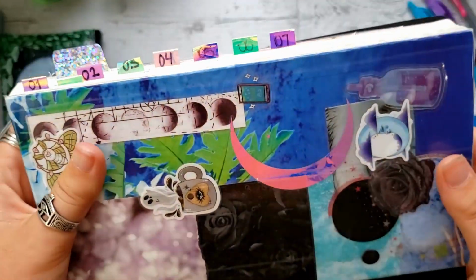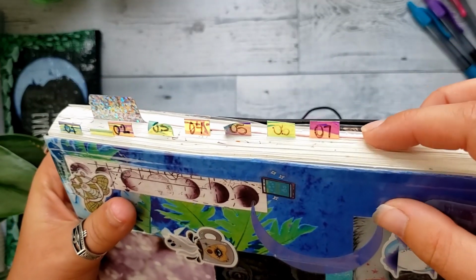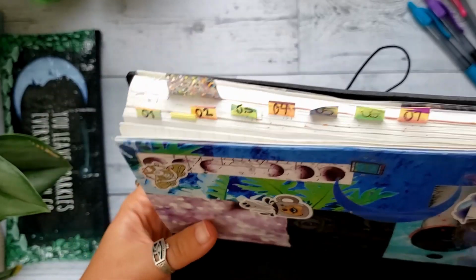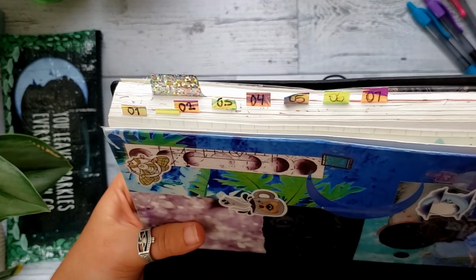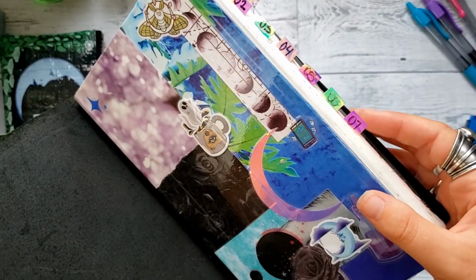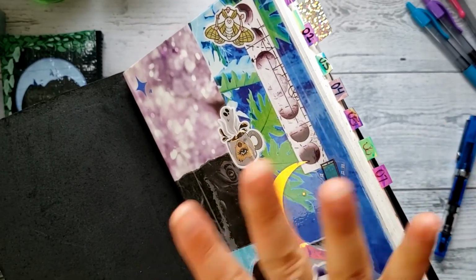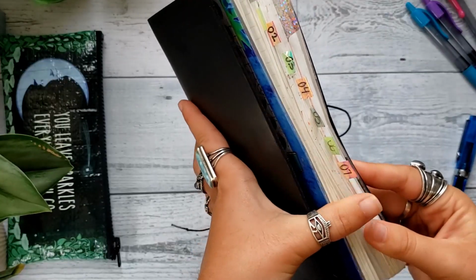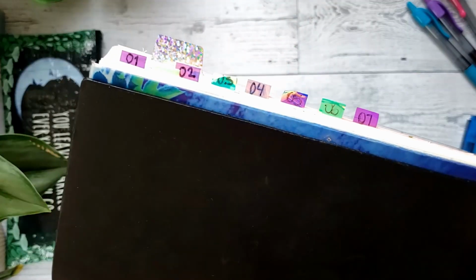So like I said, this is my written journal. On the side here, I had been tabbing the months. I didn't tab August, and I haven't tabbed September yet, but I can always go back and do that. I skip a page so that I have a title page where I can put these. This is just super shiny washi tape, which I really enjoy. I'll try to leave as many things linked below as I can, so if I mention it, I'll try to leave a link for you guys to check out if you'd like. But definitely probably my favorite tape of the year for sure.